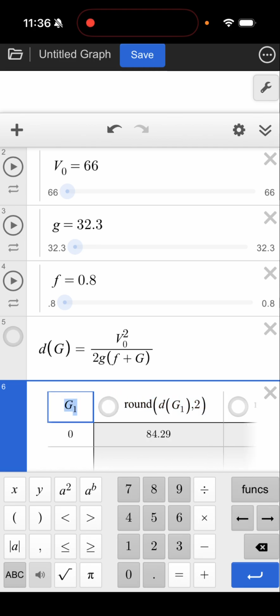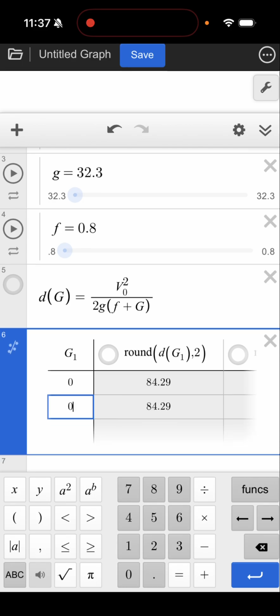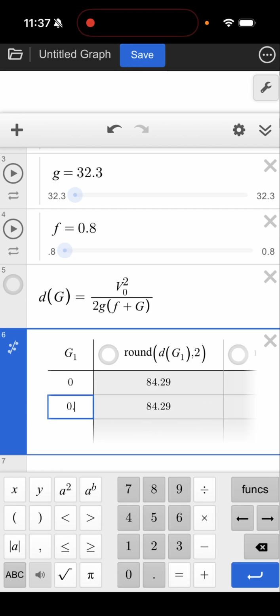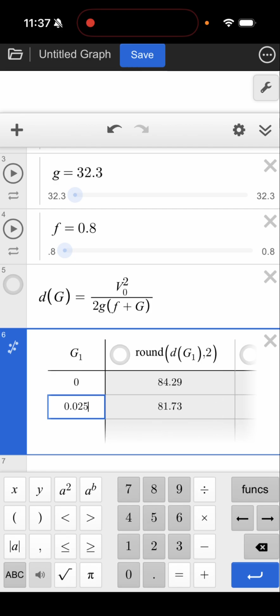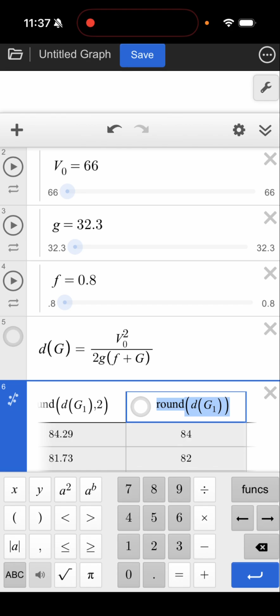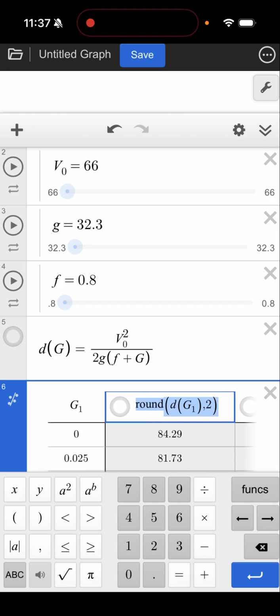And then I think the next one is 0.25? So 0.25 for the grade. Maybe it's 0.025. It's not 25%, it's 2.5%. So there we go. 0.025, and then we've got our values. And again, you can just arrow over. Make sure you're up in that top column to arrow over so you can see the other values. It's a little easier to see the whole table if you're doing it on a tablet or your computer. But if the phone's all you have, I just wanted you to see that you can still do it.